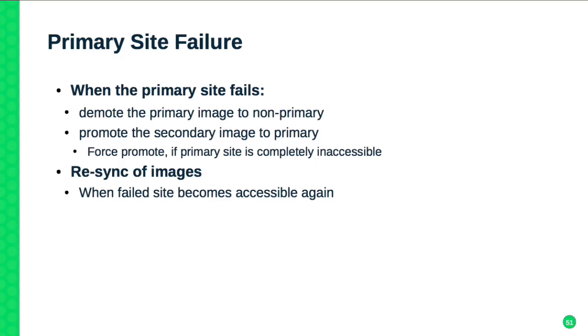Another situation is when you have a real failure, so the primary site becomes inaccessible. Okay, you don't have a way to access it. In that case, you can force one of your backup stores to become the primary. Now you can imagine that if the primary site becomes available again, you have two primary sites. This is taken care of in the code but requires human interaction to solve. One of the ways to solve this is, when the failed image becomes available, you demote it to secondary and force a resync. So get all the data from the new primary site to this one and start mirroring.